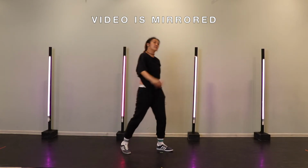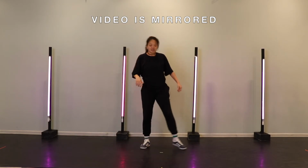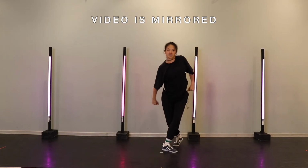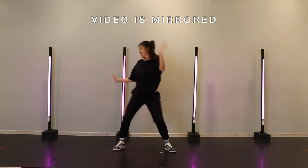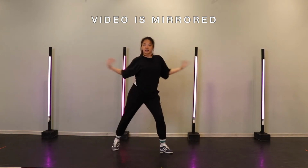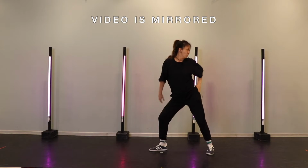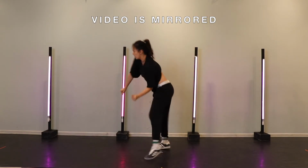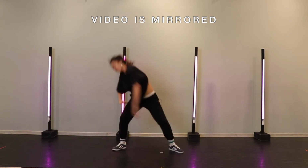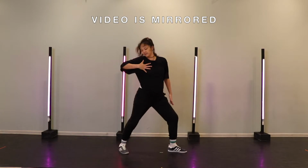Okay, one more time, same tempo, let's try. 5, 6, and 7, 8, go 1, 2, 3, 4, and crazy. Ka, ta, ta, ta, and in. And shut, 6, 7, ka, ka. 1, 2, and 3, 4, this is 5, 6, and wave. Wave, kick, 2 and 3, out, in, 6, 7, ka-ka.